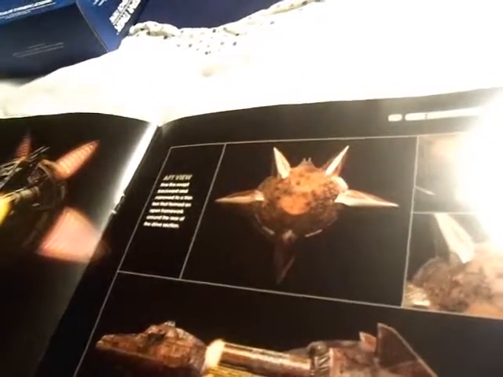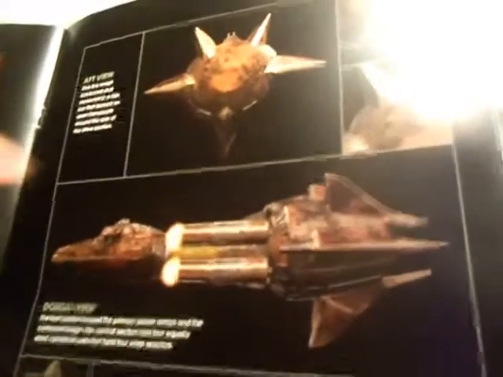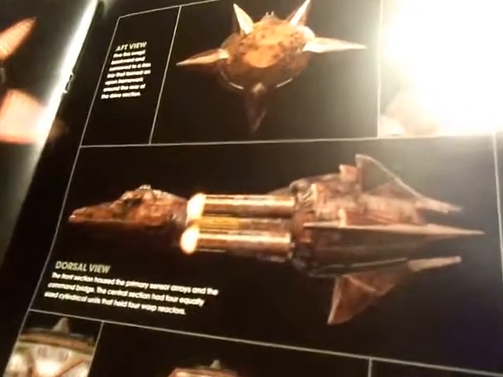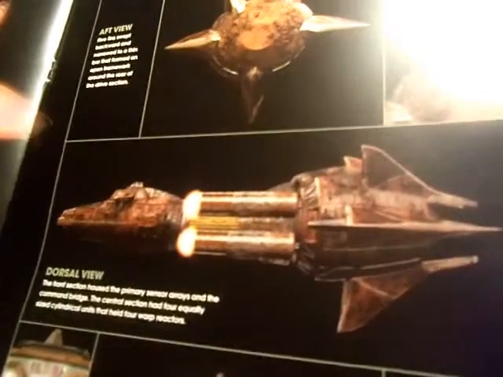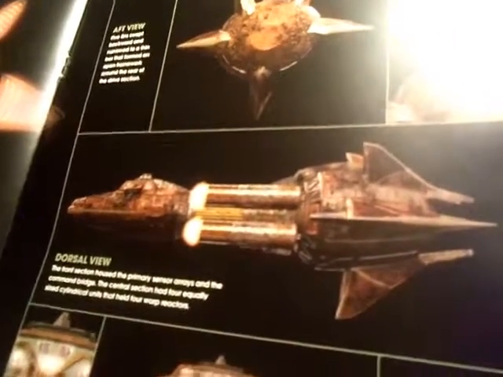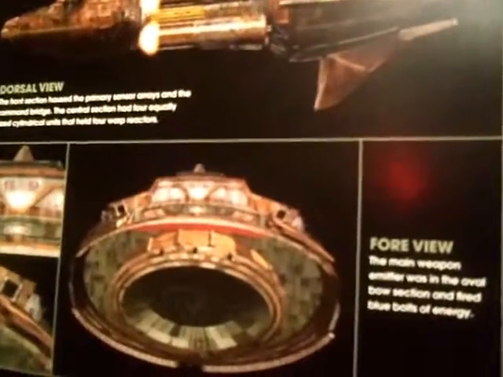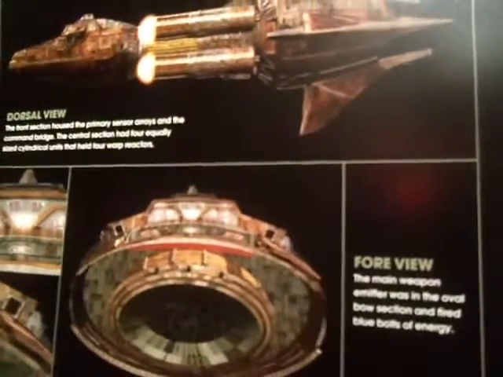At the aft view, 5 fins swept backward and forward, and narrowed to a thin bar that formed an open framework around the rear of the drive section. In its dorsal view, the front housed the primary sensor array and the command bridge. The central section had 4 equally sized cylindrical units that held 4 warp reactors. The fore view, you've got the main weapons emitter, the oval bow section fired blue bolts of energy.